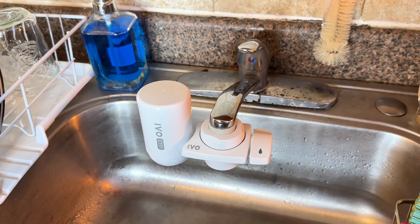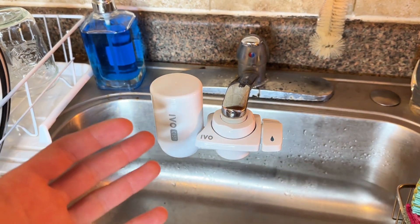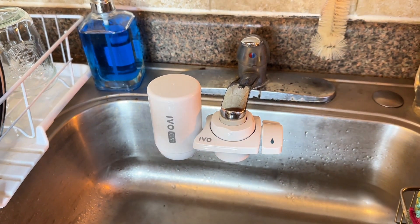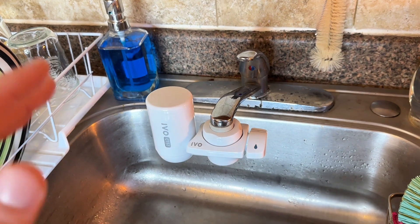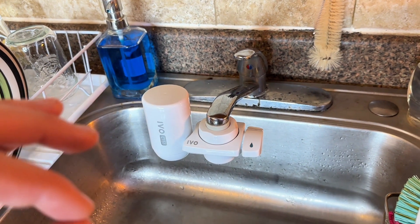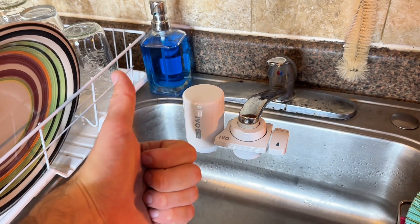So when all is said and done, I am extremely happy with this filter. I'm really happy that I have it — that I can easily get filtered water to drink or wash fruits or veggies. It was seamless to install. It's extremely easy to use. It is widely compatible with different kinds of faucets. I highly recommend this water filter.